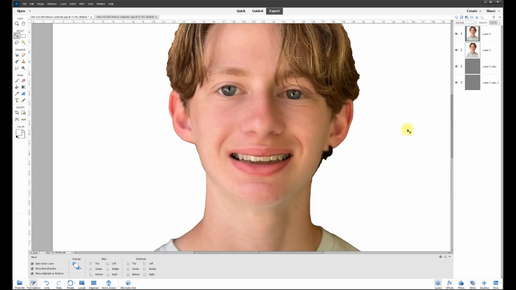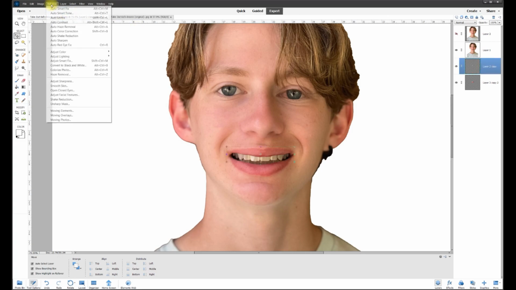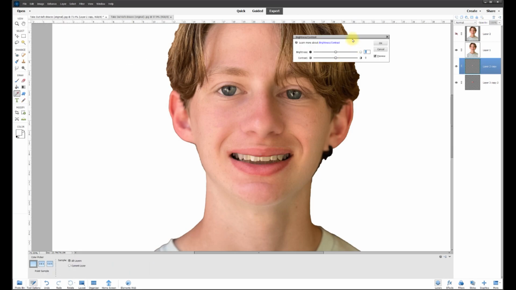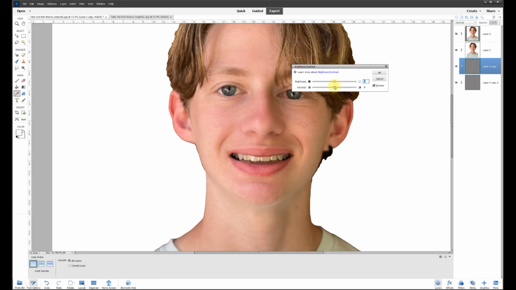Now we can brighten the teeth to your heart's desires. Let's go ahead and take that top half, come over here to enhance, adjust lighting, brightness, contrast, and watch what happens. We take the contrast down or up. Let's bring it down a little to soften them up, and then take the brightness either down or up and make them nice and bright. Obviously, you don't want it to look fake, so we're just going to bring it up a little bit like this. I'll exaggerate it a little bit. So here's the before, after, before, after.